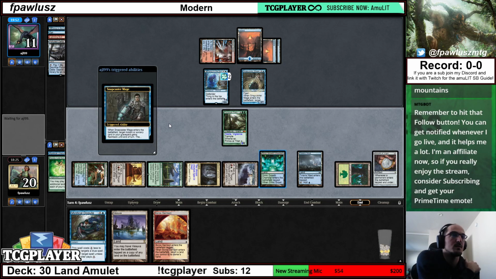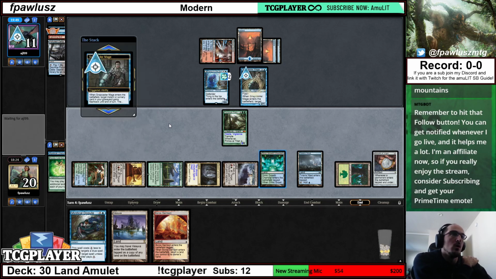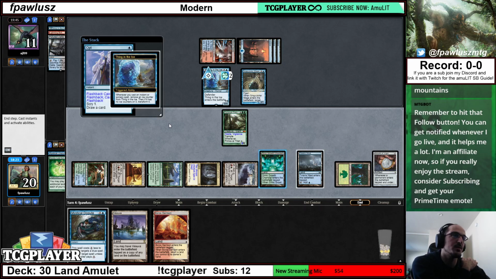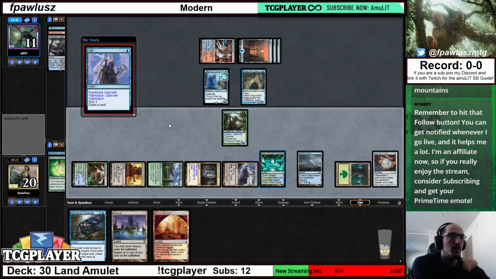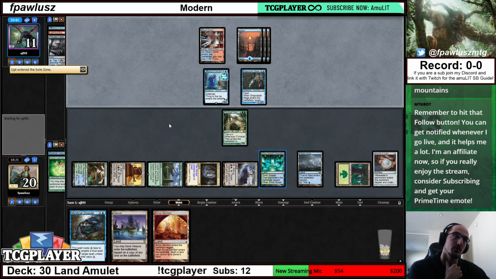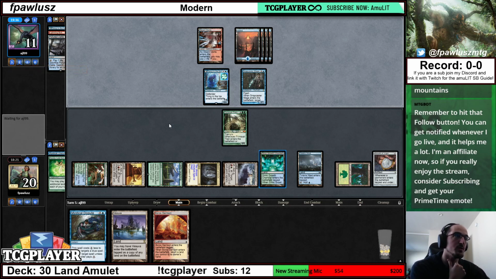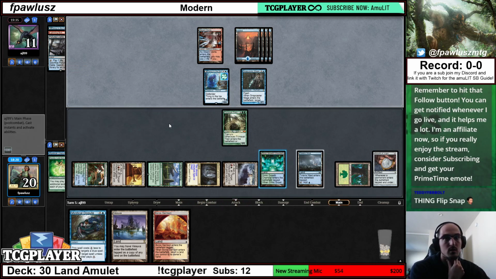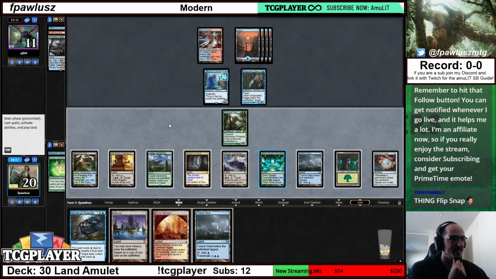Snapcaster opt. That's good. That's fine. I could have countered the Snapcaster. I don't think that's worth it. If my opponent wants to flip the thing in the ice, that's perfectly fine. That forces them to spend their mana on their turn. And I'm basically saving this Mystical Dispute for a Blood Moon at this point. I think flip snap, yeah.